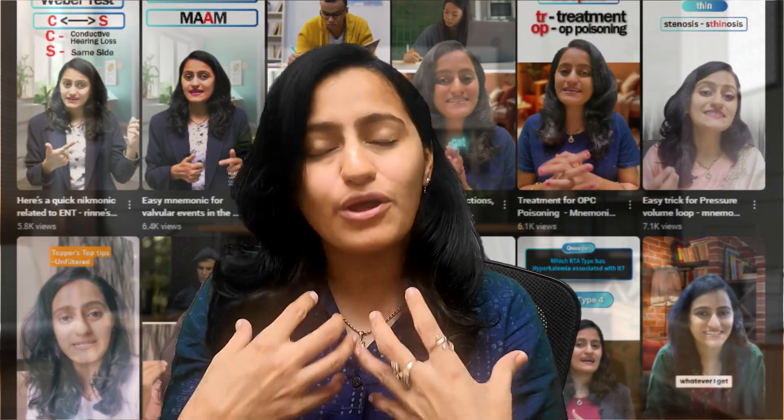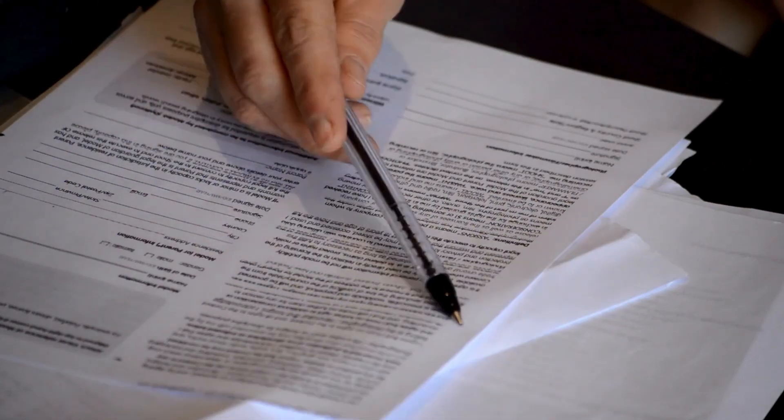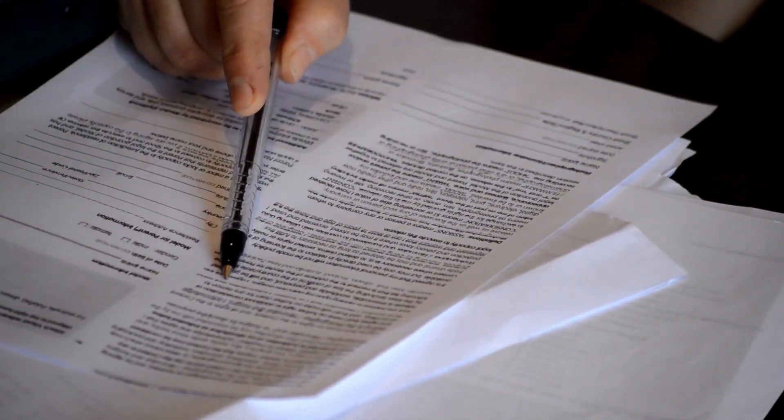It's absolutely not possible to revise everything just one day before the exam. That is where your mnemonics or nicmonics come into play, which help you in effortless recall even if you have not revised before your exam. I give you a lot of story mnemonics, interesting mnemonics to remember the stuff. So concepts, mnemonics, then you need MCQ skills, and then you need revision. Revision has to be daily right from day one of your preparation, not after you finish the first cycle of reading.